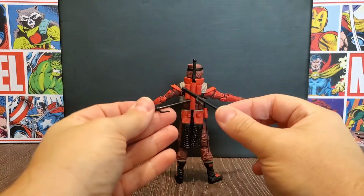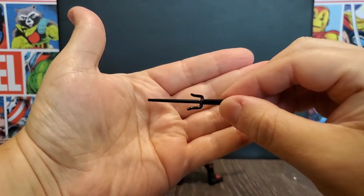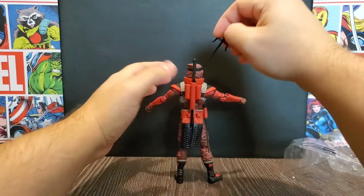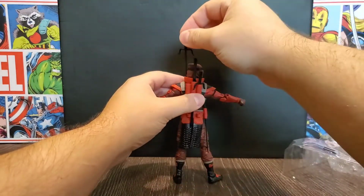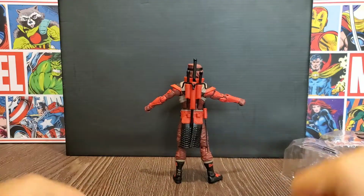And then he has two of the sides. Let you see them, just a standard black, a little bit glossy looking side. And I'm pretty sure that those guys go in here. Or at where I'm going to put them at anyway.